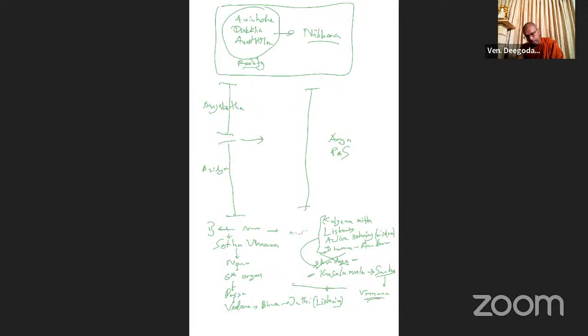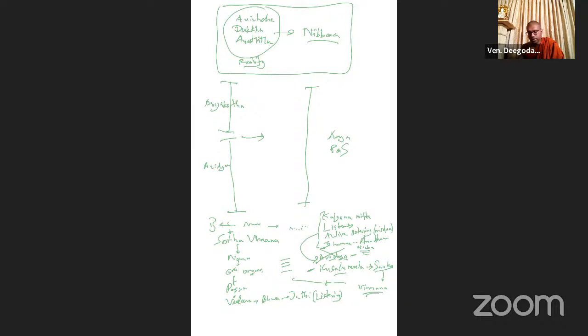So why are there 2? We call this avidya, and we call this kusala mula. The reason is, we named avidya as Nicca Sukha Atta Subha. So we know that there are 4 parts, and that is Nicca, Sukha, Atta, Subha. And what we are listening to is totally opposite of it, which is Anicca, Dukkha, Anatta, Asubha. So we know that it is totally opposite of avidya. Because of that, avidya is not created. Because of this listening, what is created is actually kusala mula. So it is a different story after that.